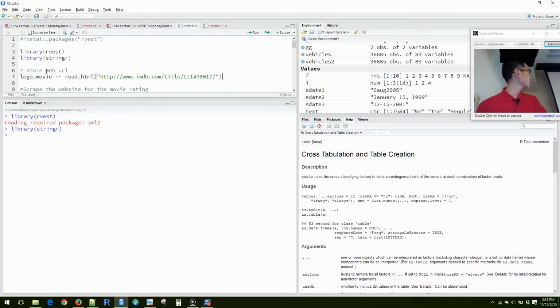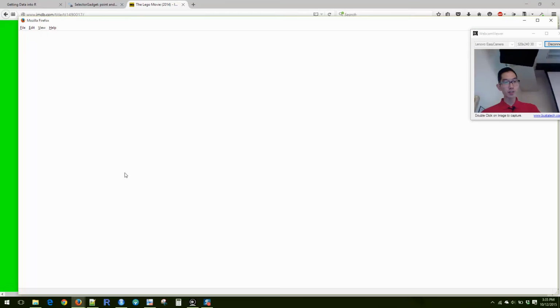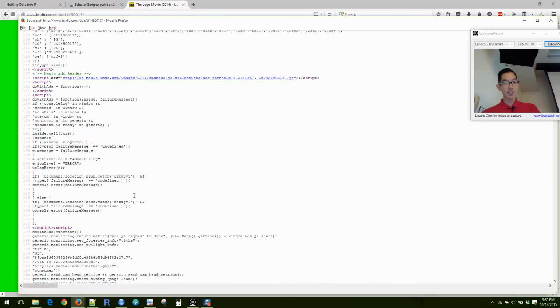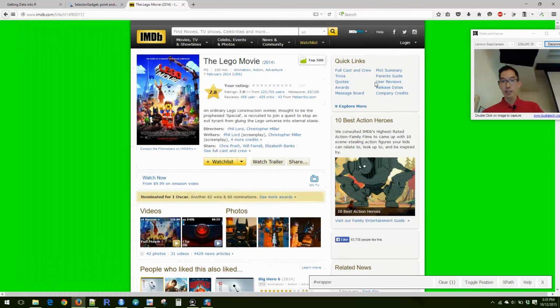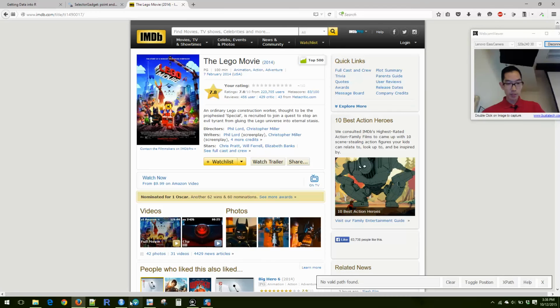I'm going to use this function read underscore HTML, and I give it the address of the website. Basically this goes to the website and reads all of the HTML, right? So you go to page source, and it looks at all of this stuff. So we tell it to do that.